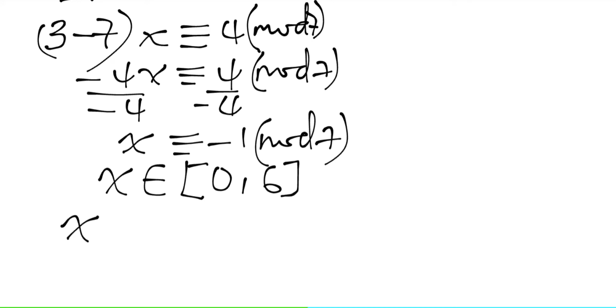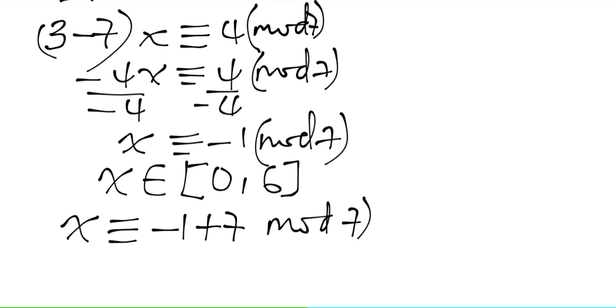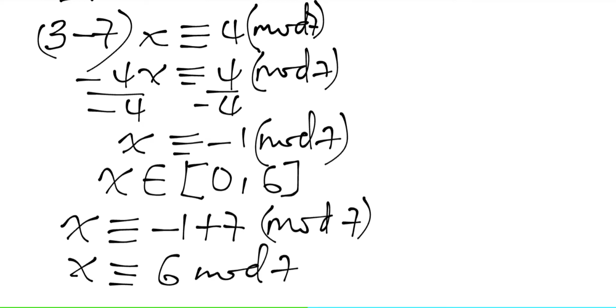And so we have to modify the answer from -1 to a number in that set between 0 and 6 simply by adding the modulo. So I add 7. I can add 7 as many times as necessary until I arrive in this set, especially when you have a big negative number. So in this case, already adding 7 once, I arrive in that set. And so x is congruent to 6 mod 7.